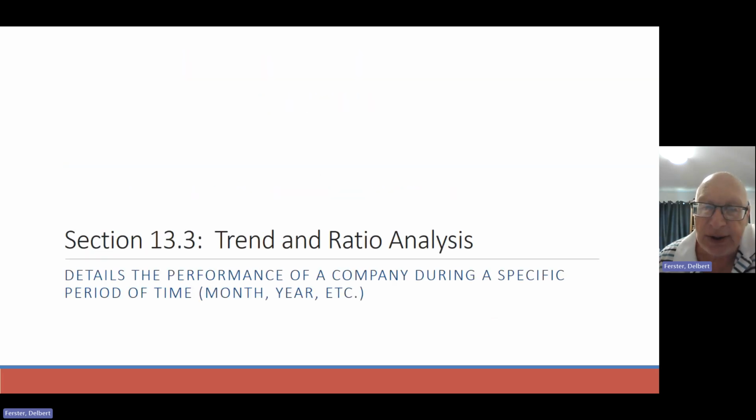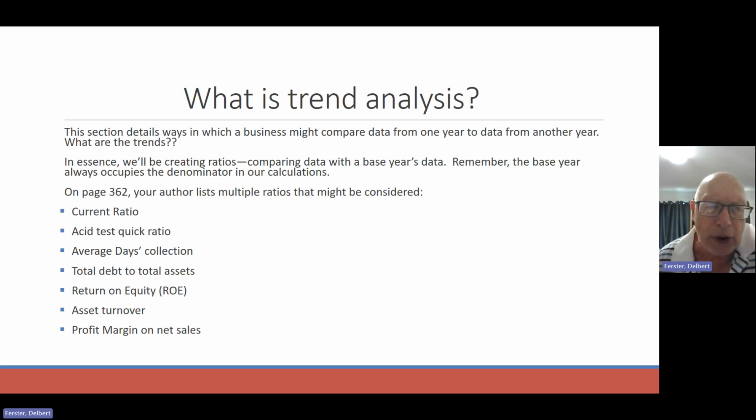All right, the last action, section 13.3, talks about trend and ratio analysis. So you're comparing a snapshot here. How did we do this month compared to last month? This year compared to last year? There are a myriad of particular ratios that you can create. Again, if you refer to your author's text, you'll find them on page 362. I've just tried to list them in the PowerPoint, and unfortunately the print got a little small for you to read all of them. But when you actually check out the video, he will make some descriptions about which of these may be easier or more meaningful. Your author does list a pretty good number of analysis ratios that you can create.